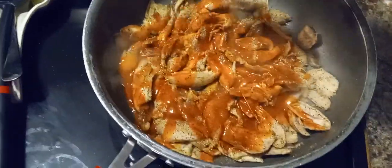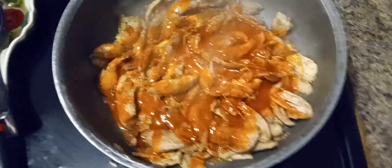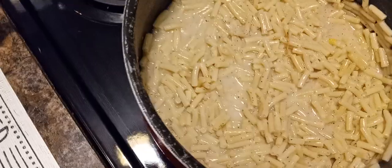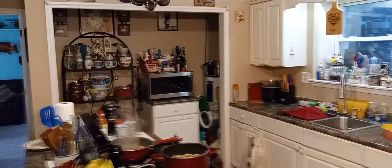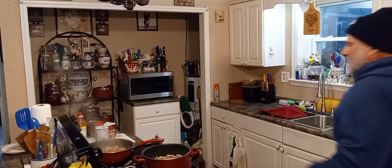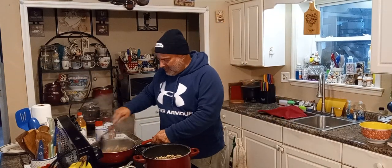Now you know what my whole kitchen just smelled like, right? That's what the macaroni and cheese looks like right now. No, that's just plain. Don't got nothing in it but salt and pepper. Woo! Boy, that pepper's got that heat. That'll clear the sinuses out right there. Man.